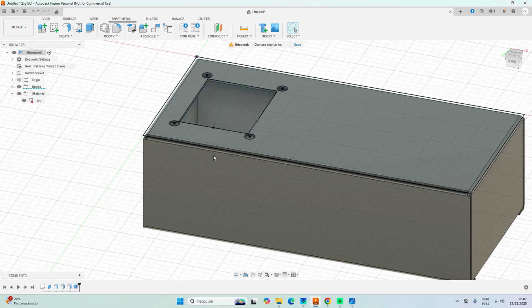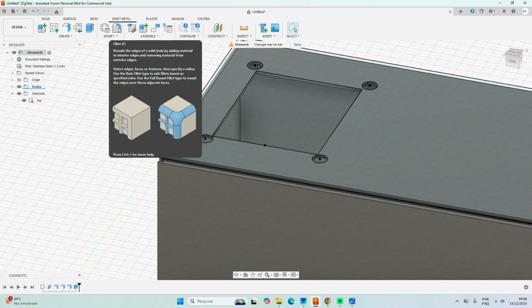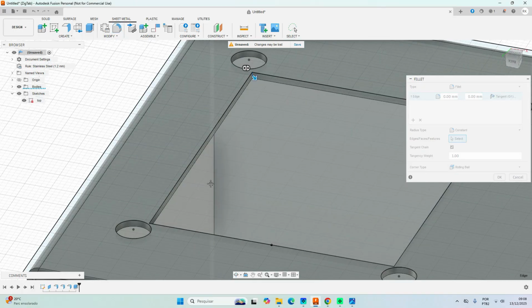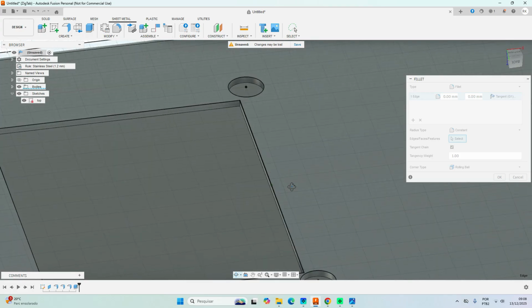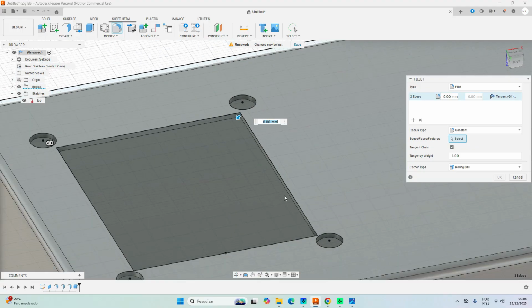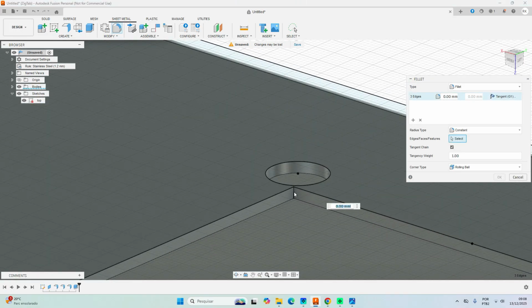Okay, so it is almost ready, but we have to put some fillet here, some rounding. So I will just click here in fillet, click on the lines. You can orbit the drawing, and do that on the 4 sides at the same time.